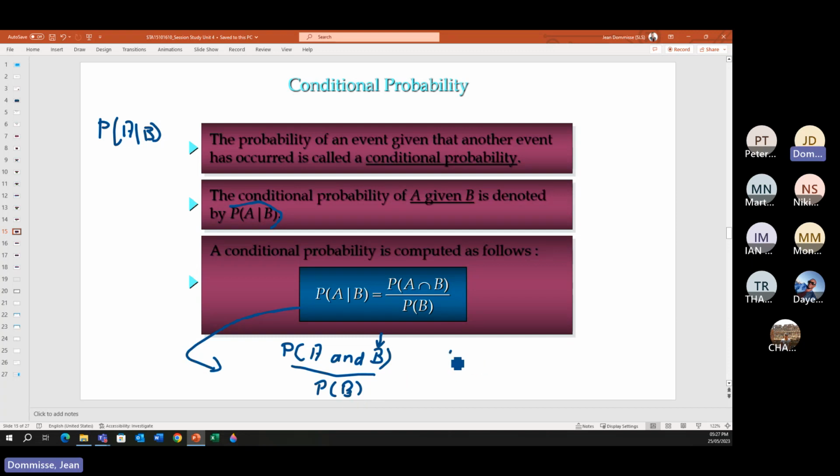So if it was probability of B and A, I would have divided it by probability of A. So again, depending on how it ends, that is what I am going to divide it by. Again, just an example. So we'll get to a question around conditional probability as well tonight.